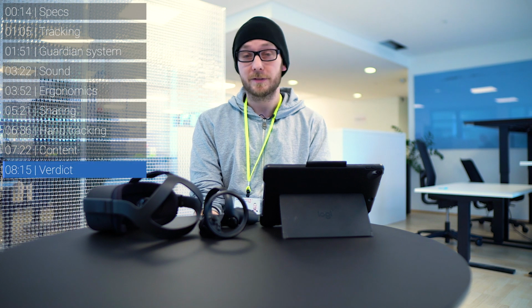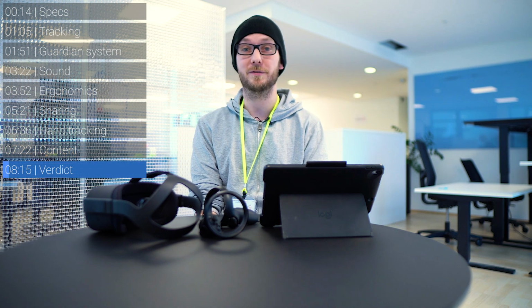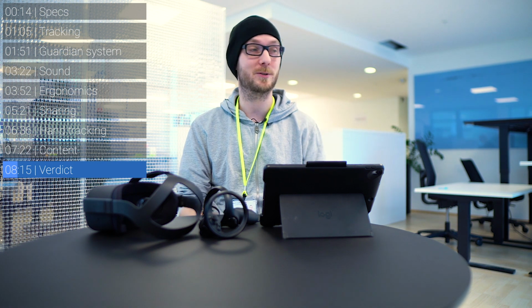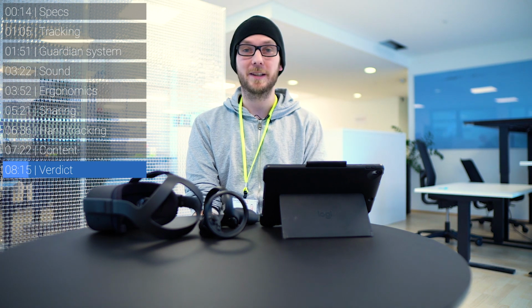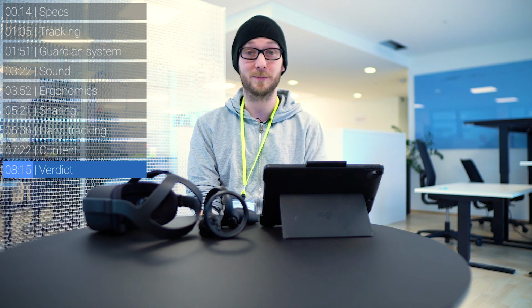So the verdict: as a physical therapist, the Oculus Quest heralds a new age of standalone VR. It's kind of the headset we've been waiting for. I can't tell you how many times I've spoken to other therapists and tried to convince them that VR is actually going to be a thing, and all they could focus on was the fact that you needed a PC and all the cables that were actually tied to the headset. And now that that's gone, every time I show a therapist this, they're like, oh my God, this is awesome. How much does it cost?